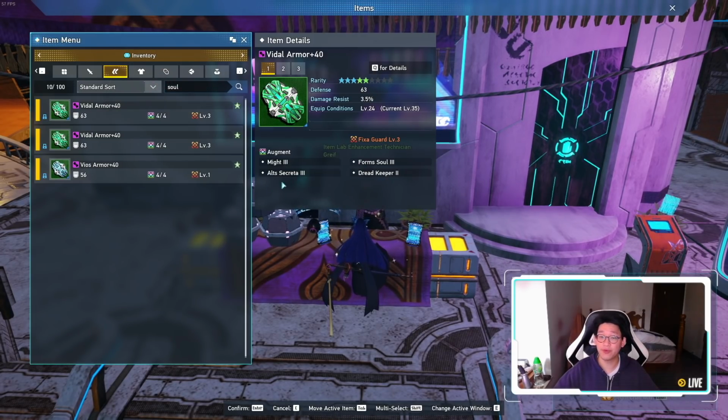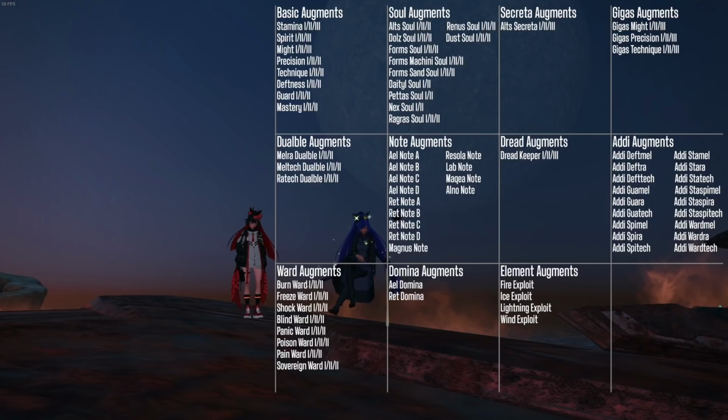So as for your 5th slot, since we're getting a 5th slot, what should you go for that? So here is a beautiful graph made by Thrift. The link to their YouTube channel is in the description below. They also made a very, very detailed video about what augments they recommend. I highly recommend checking out their video, by the way. But they made this very, very helpful graph over here so that you can immediately see what augments will fit your weapons and armors the best.